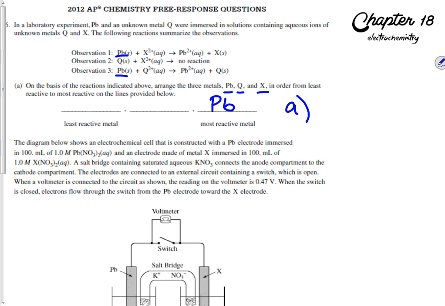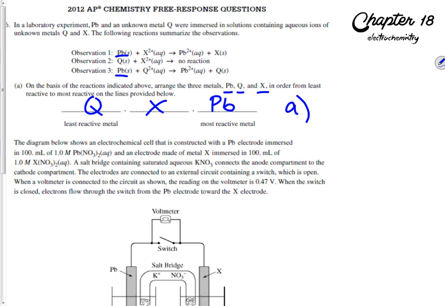I look at reaction 2 and it will actually tell me. If the metal by itself can kick out the one as an ion, then it's more active than it. If it can't, it's not as active as it. So what is it saying? Who's the least reactive? It's Q, because Q can't kick out X. X is more active. X is already dancing. Q comes over. It's like, oh, Q, I'm not as active and as coordinated as you. So this is Q. This has to be X.